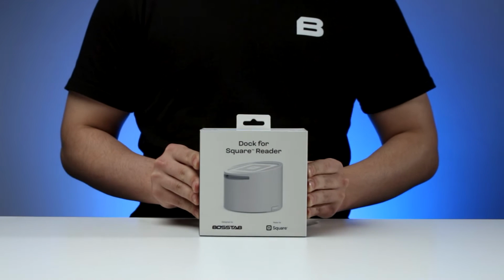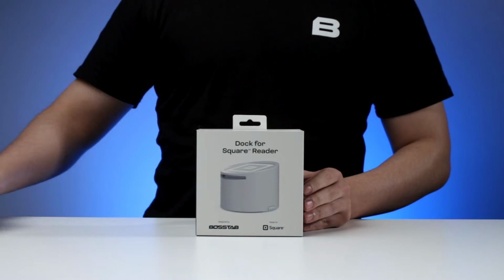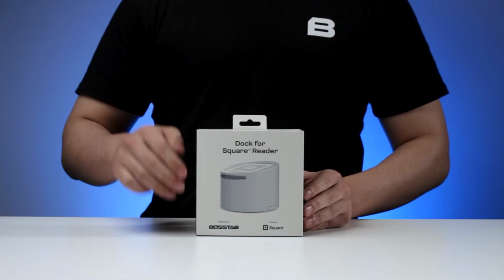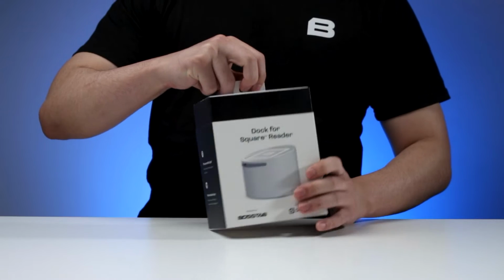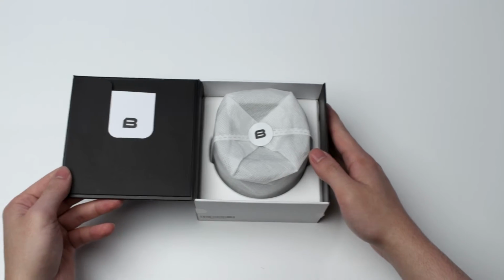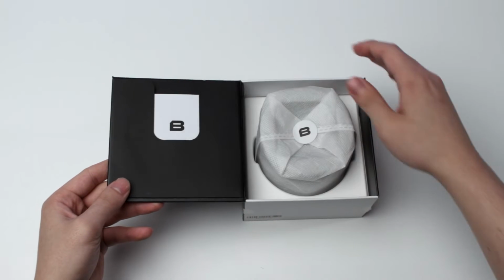Let's get started with the dock for Square Reader. Before we begin, make sure you have your Square Reader with you. Let's unpack. Firstly, remove the sleeve and open the lid. Inside, you will find the dock for Square Reader and printed instructions for additional information.